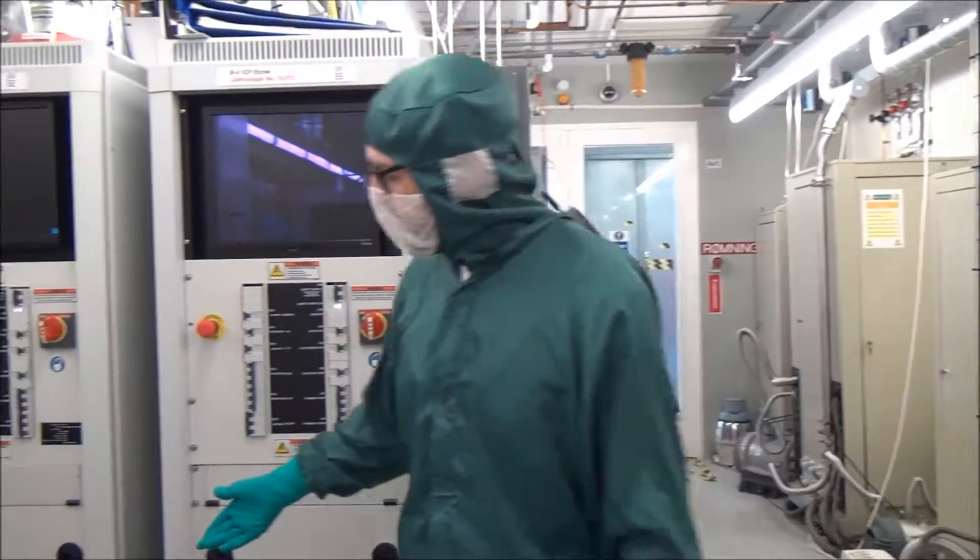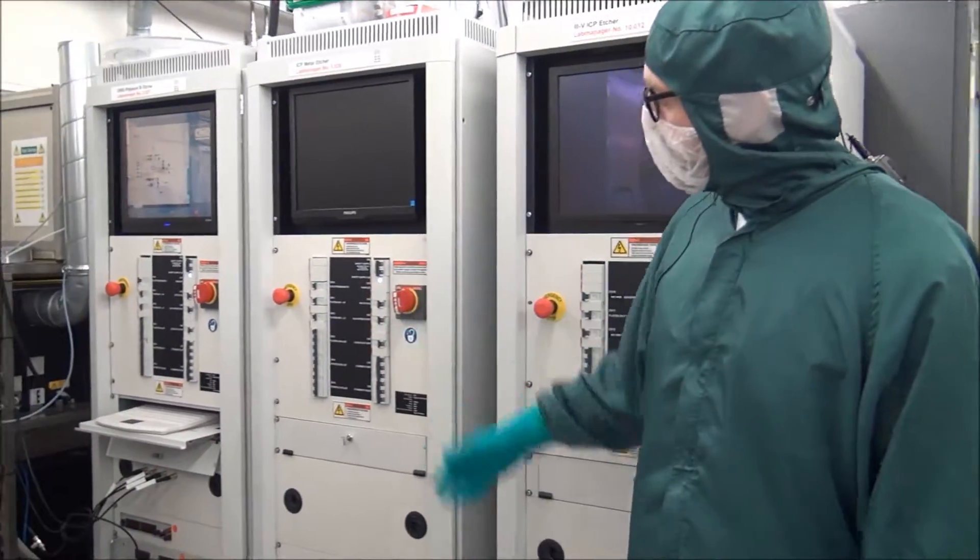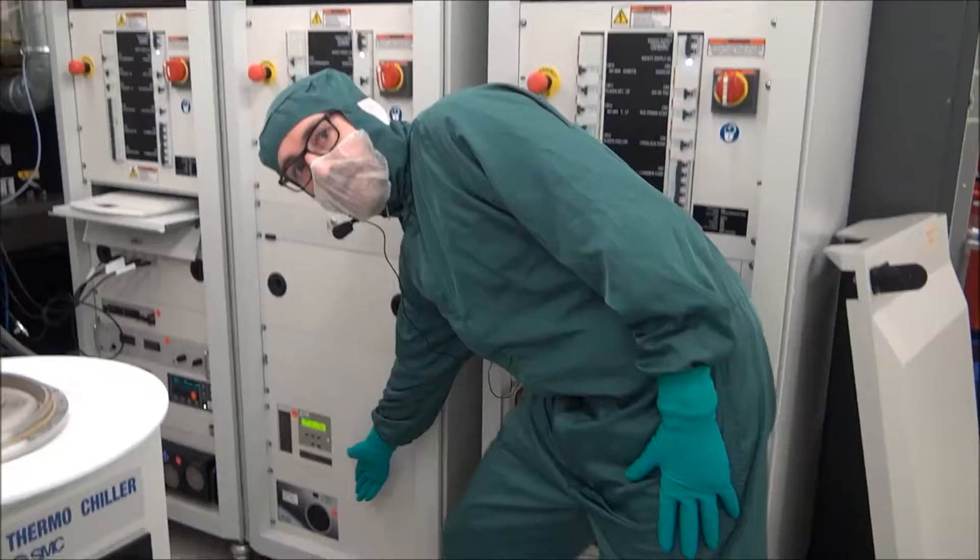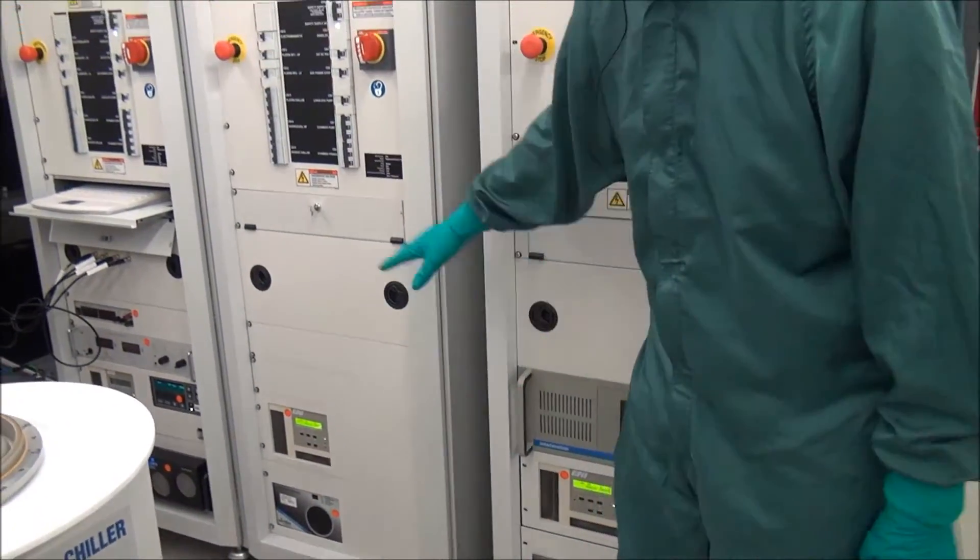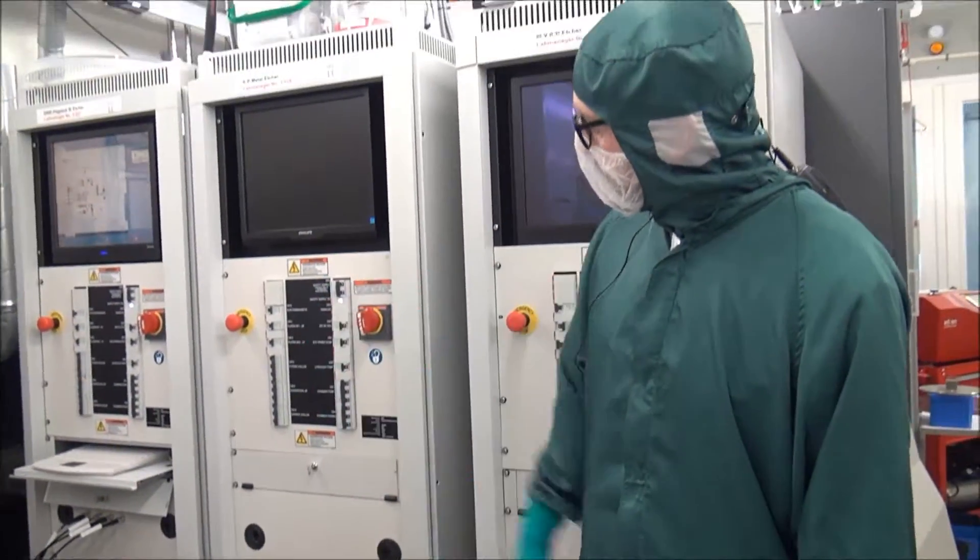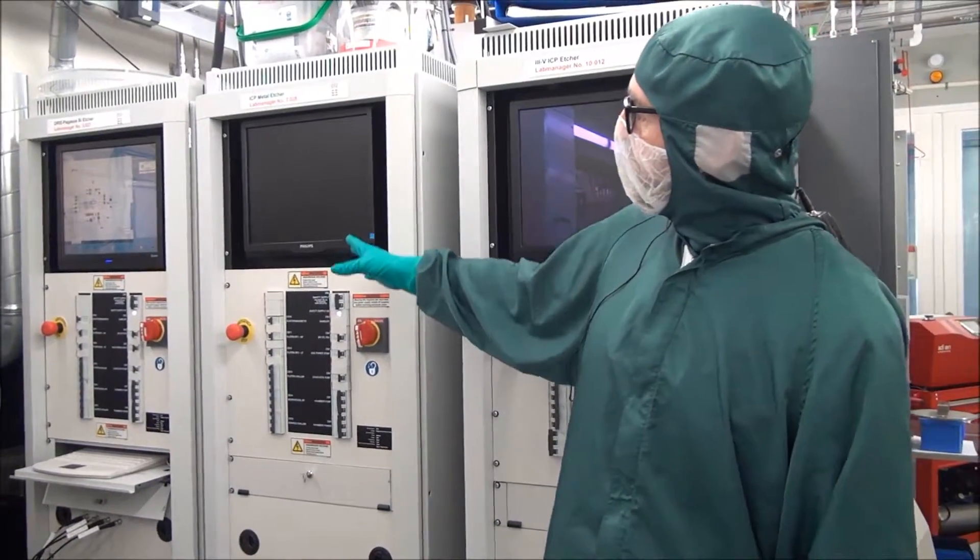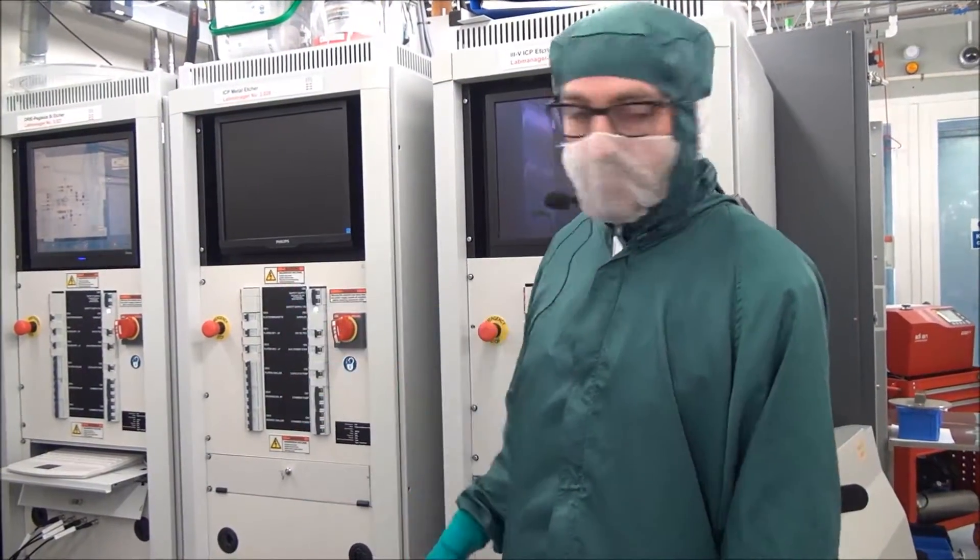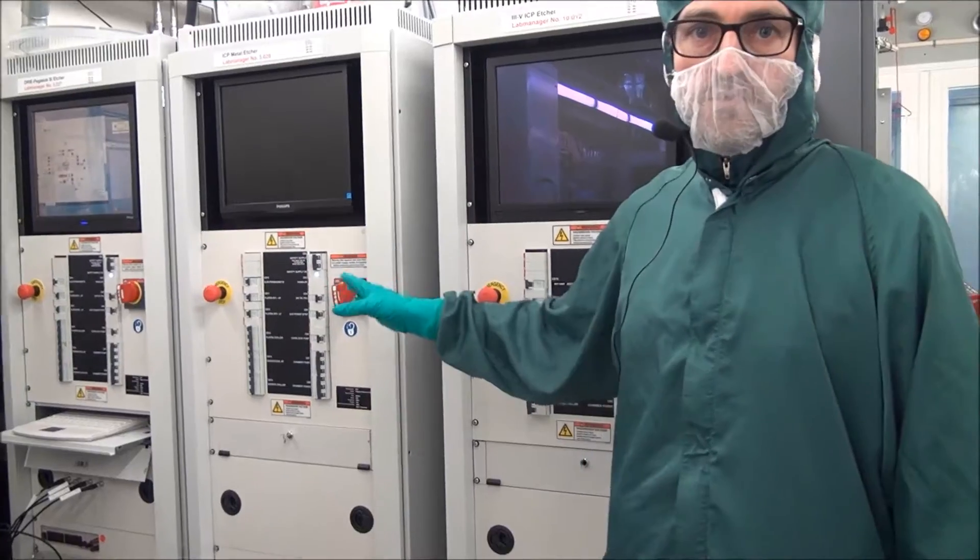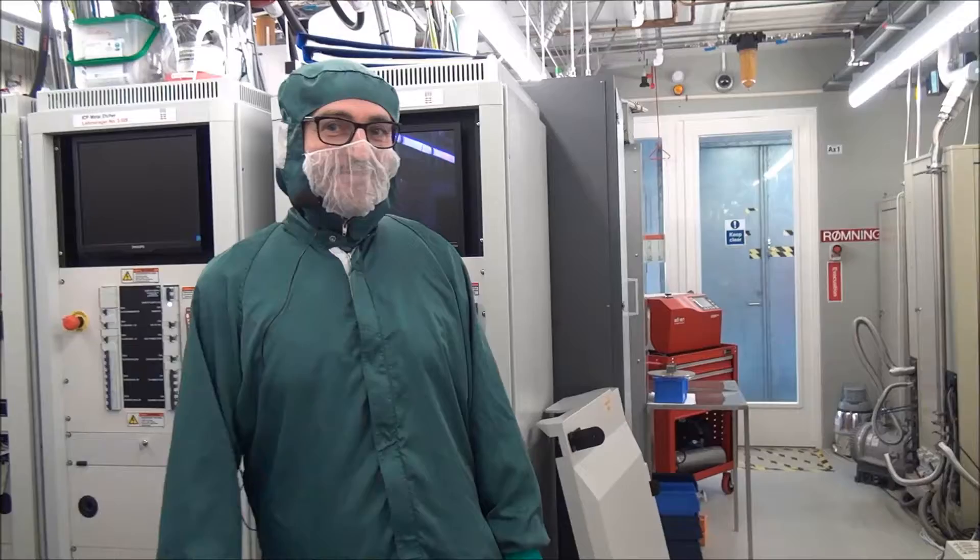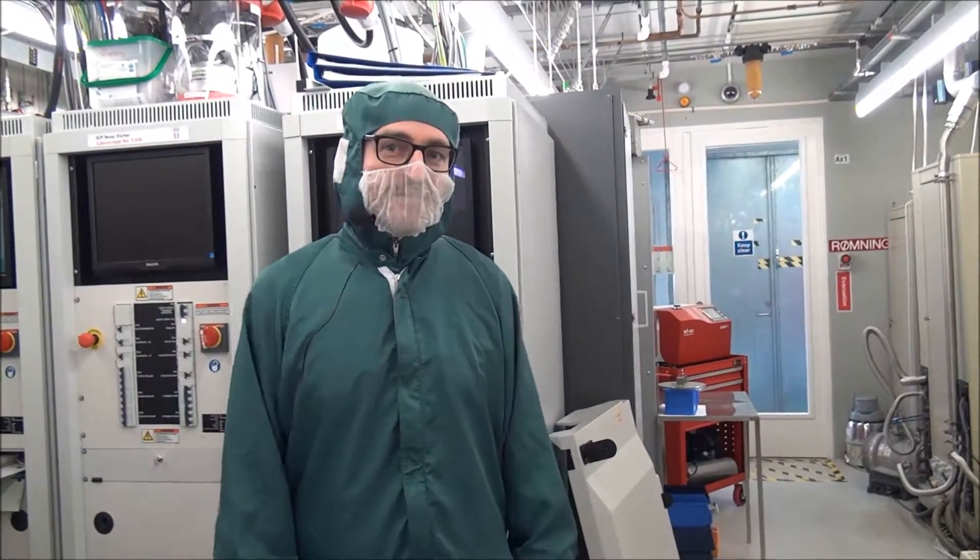And then finally we have the e-rack here. Here you can see the chiller, RF generator, power supplies. Inside we have a PLC, and we also have the ability to control all of the hardware from the back side of the chiller. I think that concludes the roundup of the hardware for the metal ICP. Good luck. Thank you.